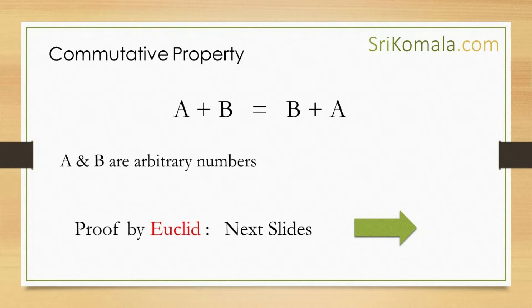As far as the conclusion is concerned, the answer is yes. The commutative property could be observed in arbitrary numbers. In other words, A plus B is equal to B plus A. The next question is how do we know that? The evidence to this question will be provided throughout the video.